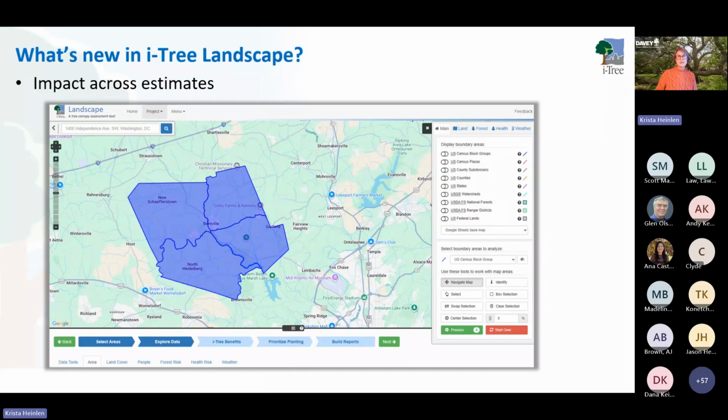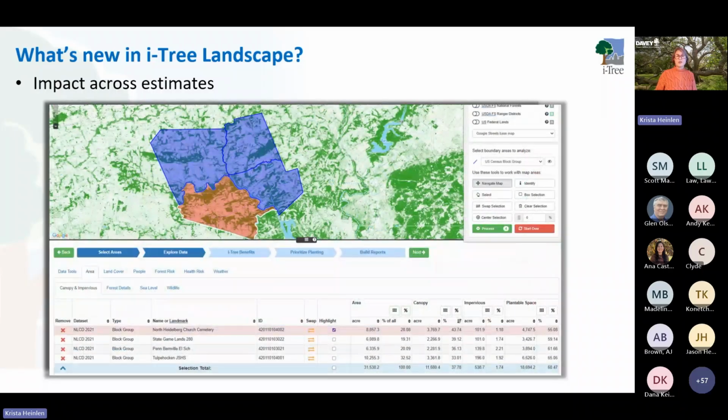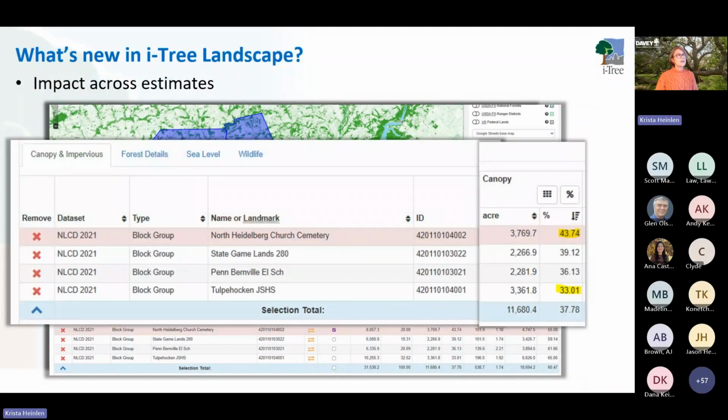And what Landscape is going to do then is show you that information for your selected geographies in tabular form. Sometimes you don't just want to be able to see where your canopy cover is strongest. You're actually looking for the numeric breakdown for your analysis. So what we can see here is that for 2021, in the table that comes up with my information for selected geographies, it's going to identify for me which year I've chosen, and I would go back to that land cover tab to choose one of the other years.